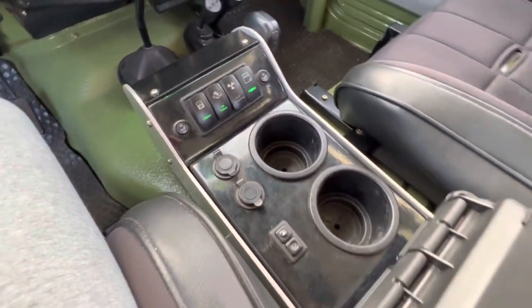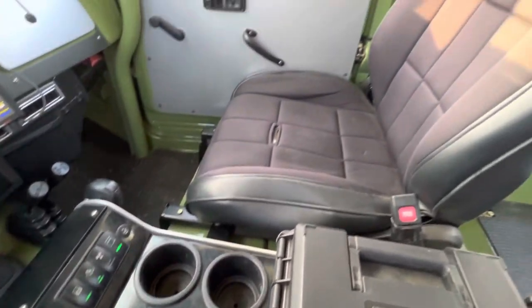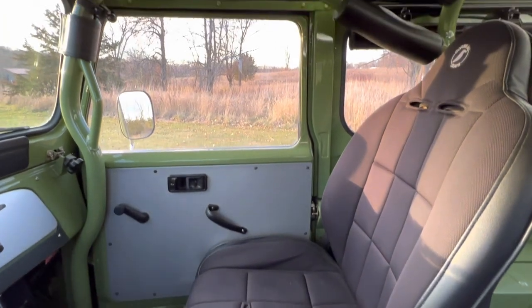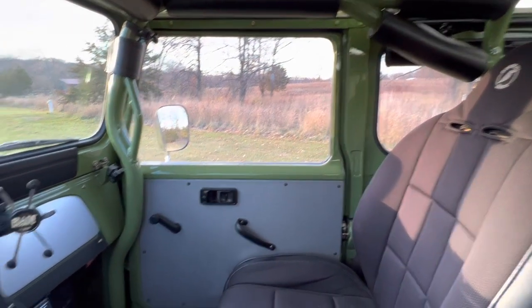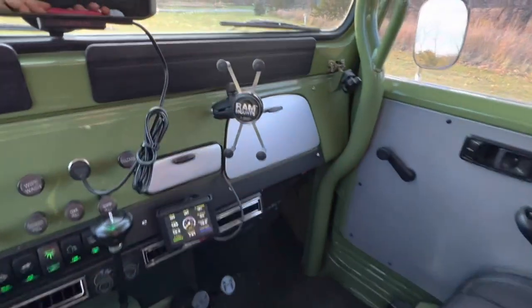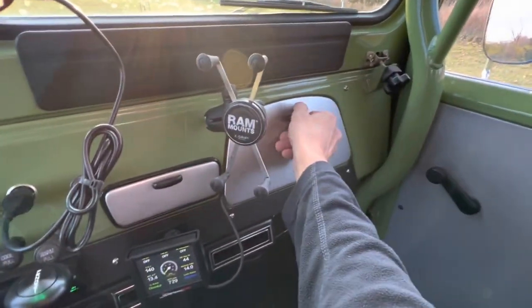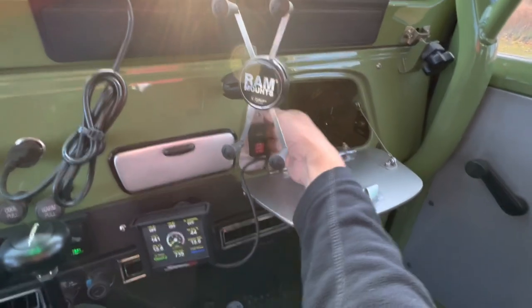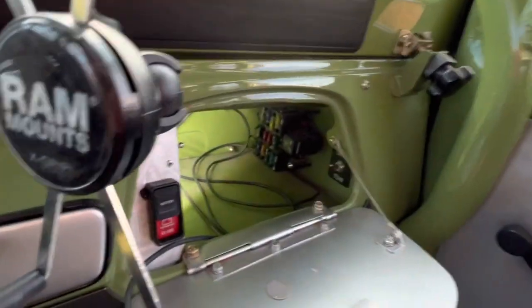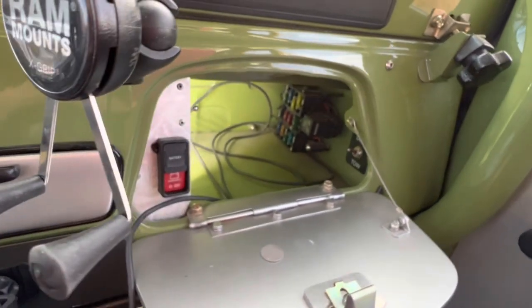Panning over, you'll notice that we got rid of the fabric door inserts and went with aluminum ones just because the fabric ones were kind of dumb, to be honest. Taking a look here at the inside of the glove compartment, and you know, one, you can see my power on off switch, which I can shut off all the power in the vehicle, which is kind of nice. Fuse box is in there.